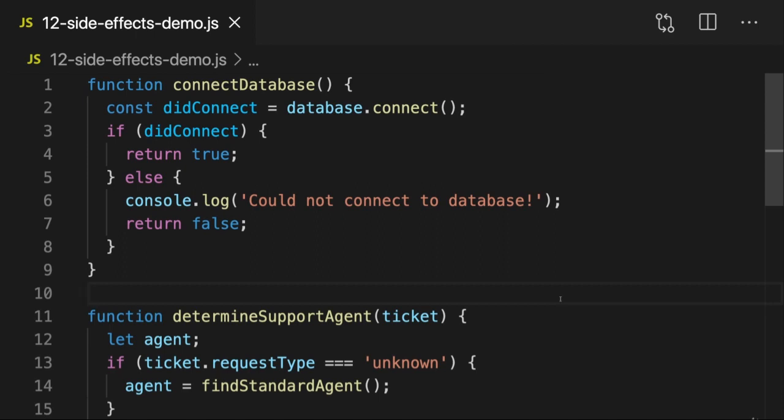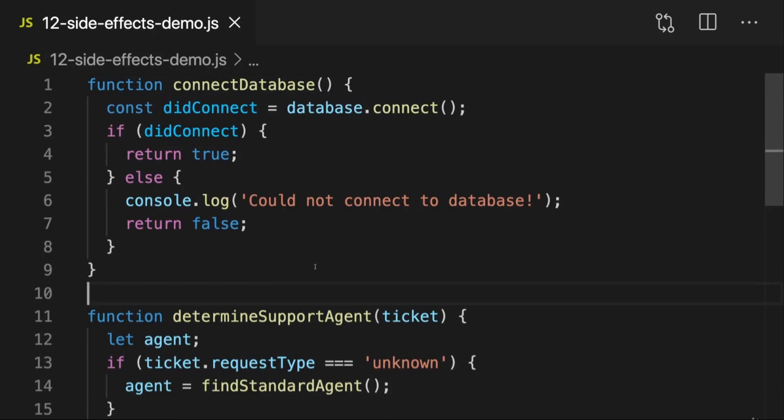Now we learned about side effects and pure functions. Let's now have a look at a couple of examples here so that you really get a feeling for what a side effect is and how you could mitigate it. So here's a code file, which you, as always, find attached. And this code file contains 3 example functions.